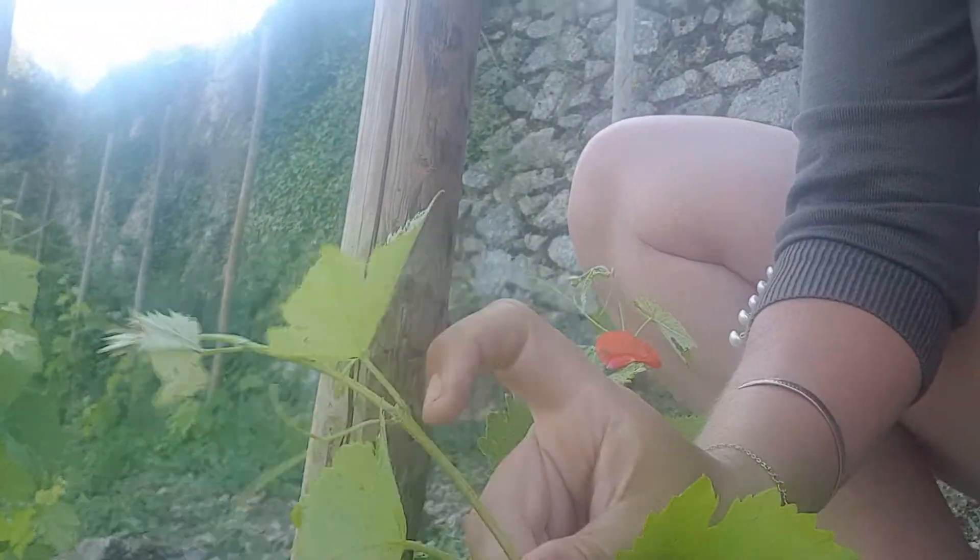Now I can show you a parcel just here which is an experiment where there's just French rootstock. The French vine is connected, making the original connection with the earth. Before I showed you American rootstock, and the vine itself was red — this is French rootstock, and as you can see, the vine is not red.